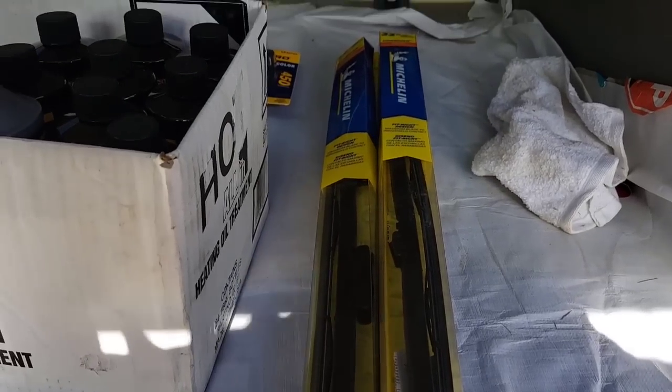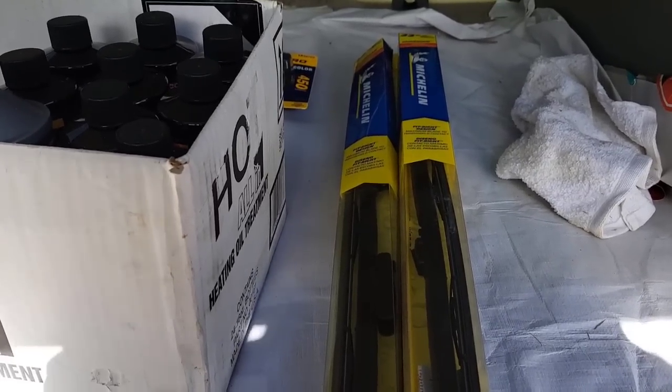One for the passenger side and one for the driver's side. You just never know, especially here during the winter, when your windshield wiper is going to fail. There was a time about three winters ago — I was still working — I stopped at the gas station in the morning for my morning coffee, left my vehicle on, and the windshield wipers were off of course. But it was a very cold day, like negative 30 or so. It was so cold outside that with the warmth of the heater going onto the windshield and the chilly air outside, my windshield wipers got stuck to my windshield. So when I went back in my vehicle and turned on my windshield wipers, they got ripped right off. And I was like, hot darn. But then I was like, wait a minute — I've got a set of windshield wipers. It took me less than five minutes to put them on, even at negative 30, and I was on my way. Had I not been able to do that, I would have been stuck until someone came and got me.